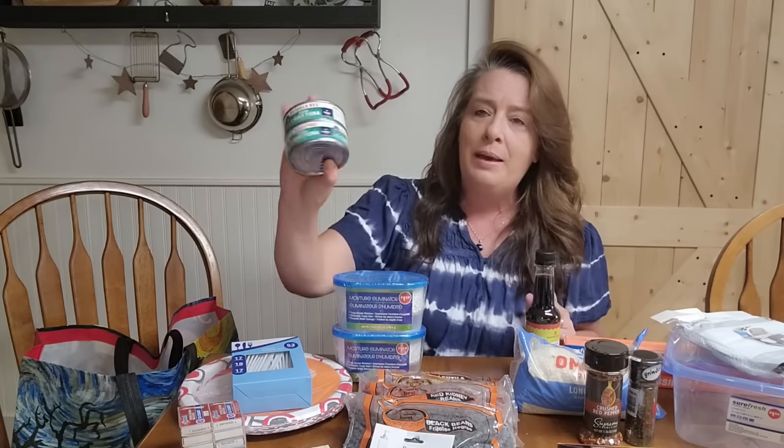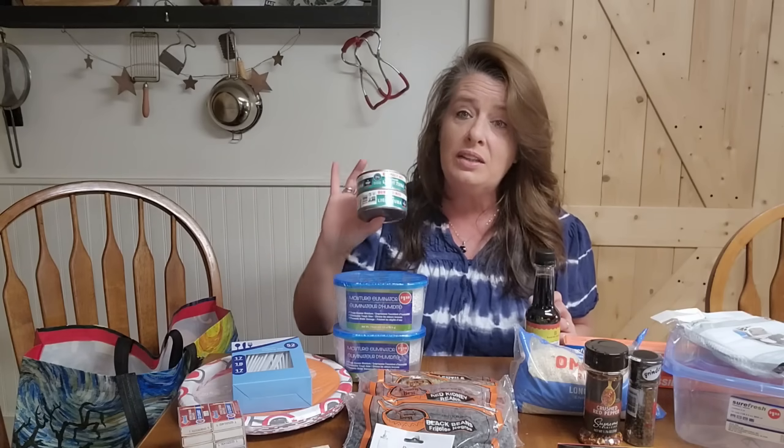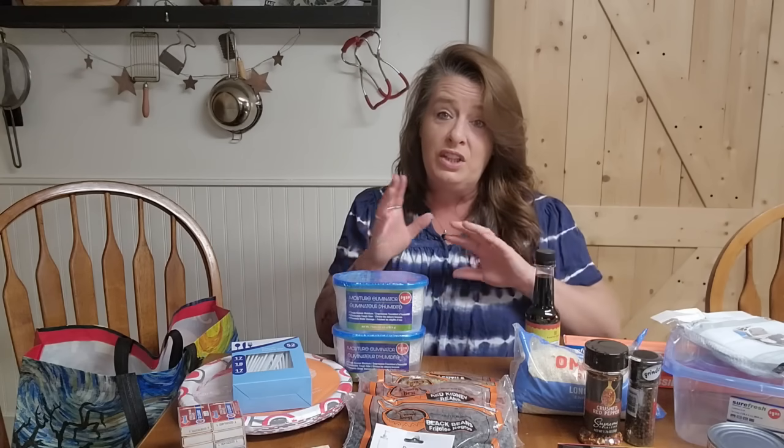The next thing I grabbed is two cans of Chunk Light Tuna. They have these in stock. Tuna is going up with everything else — groceries are getting so expensive. Just grab a couple extra and put them away each time you go shopping. One or two items really adds up. Your pantry will be so full before you know it you'll be wondering where you can put more.